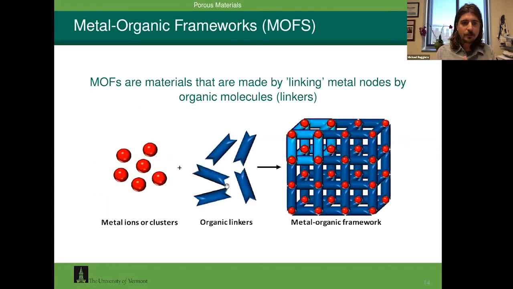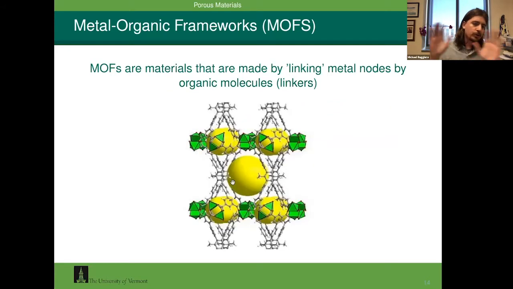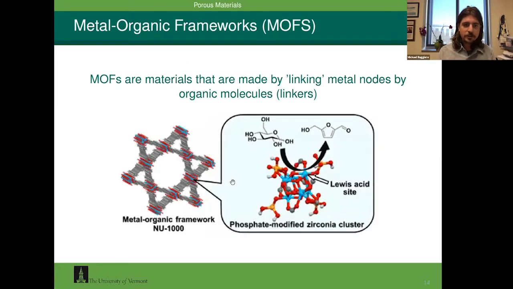So the first kind of thing that I was talking about are these things called porous materials. Basically what you do is you take a metal ion, you take some organic molecule, you mix them together, and they form these frameworks. And you can vary the size and shape of these frameworks and the properties of these frameworks just by varying what metal you use and what organic molecule you use. And so you can generate all sorts of different shapes and sizes and topologies just by changing the chemistry a little bit. And so this is just one example. Here's another example. It's a really bad joke, but I call it a holy MOF. Bad joke, but this was a metal organic framework, a MOF that's used for catalysis.